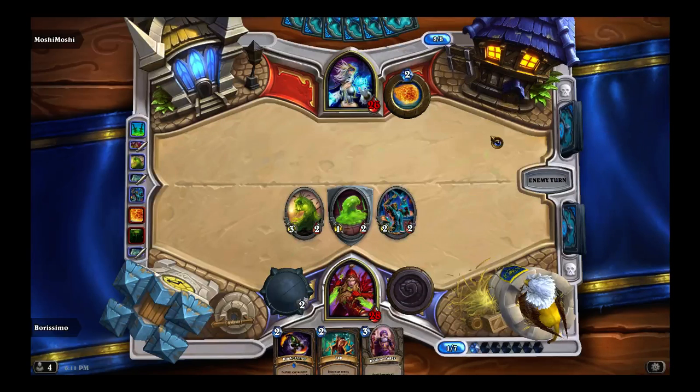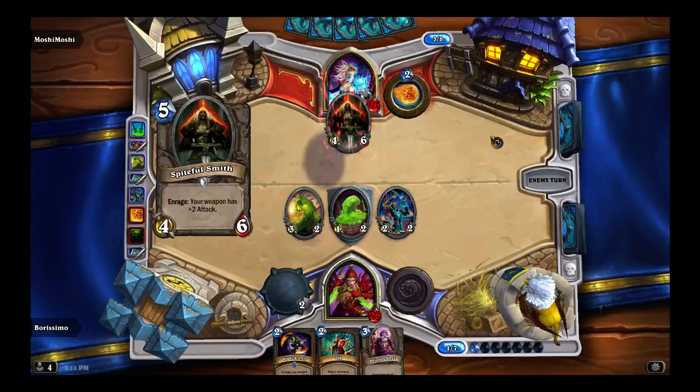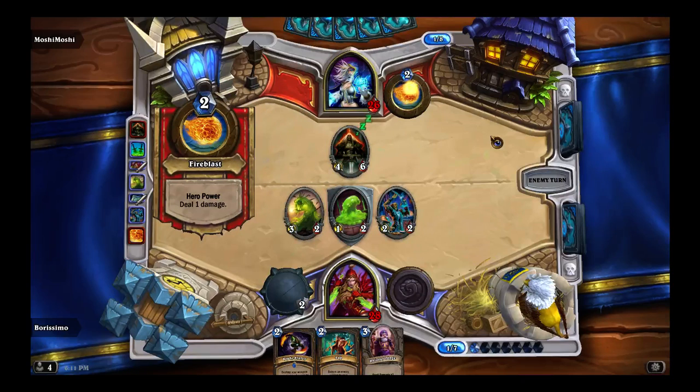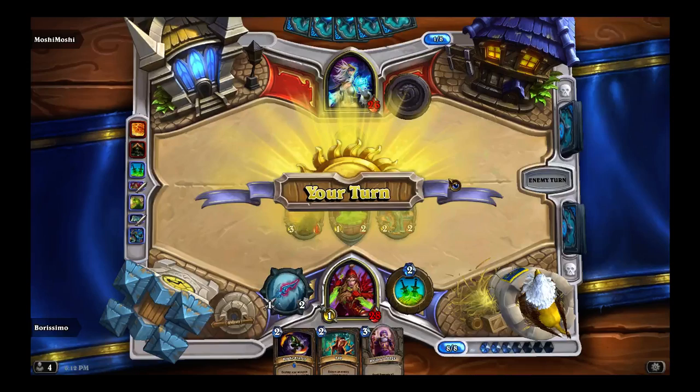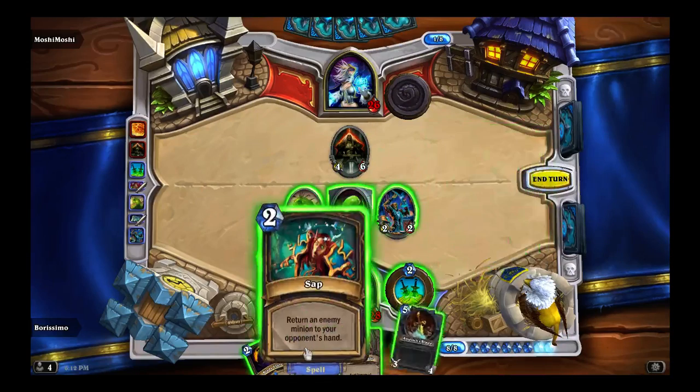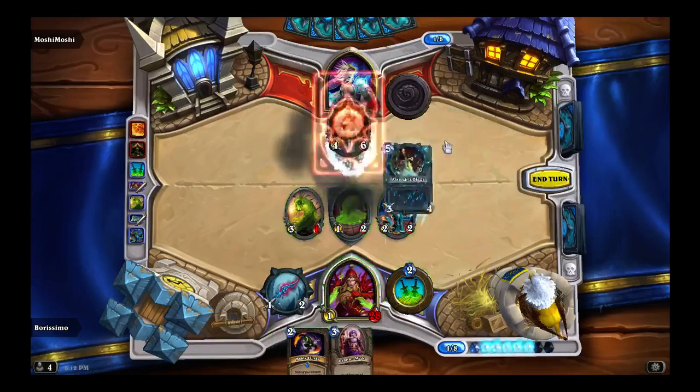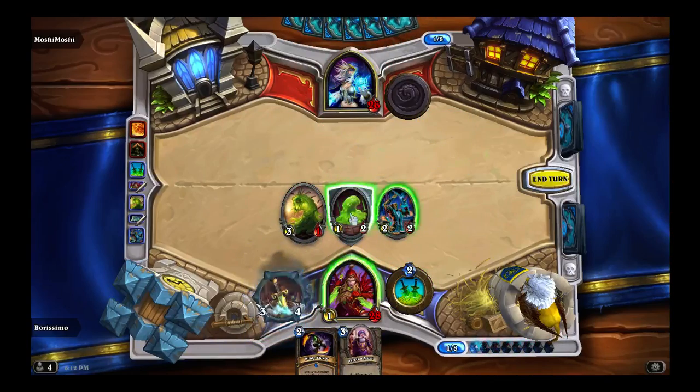So yeah, Mage is a tough matchup, and she had good cards. Gnomish Inventor and a Kodo at the right times. Okay, no Flamestrike just yet. That's a difficult creature to deal with. She's got lots of big drops. But here's where I think we're going to go for it. I'm going to Sap that, bring out my blade, and start hitting her.